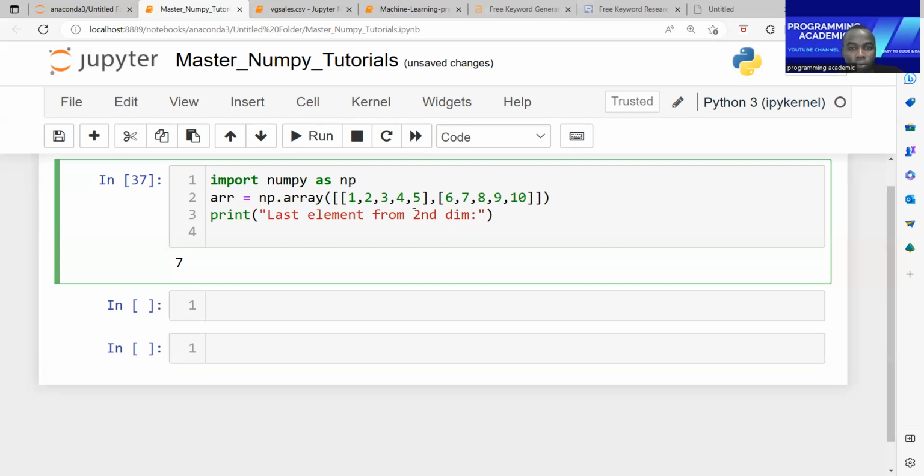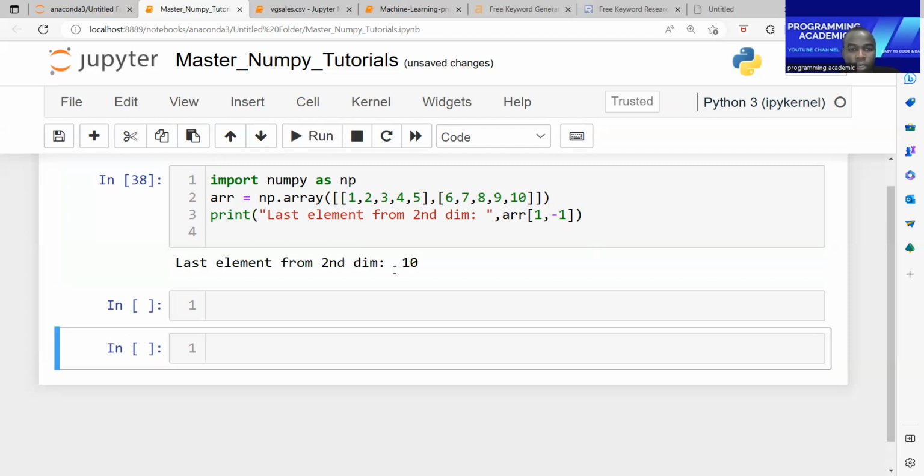Then comma with array bracket, 1 comma -1. Yeah, last element from the second.